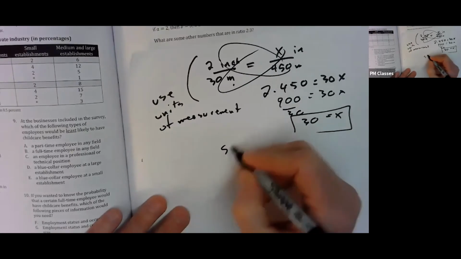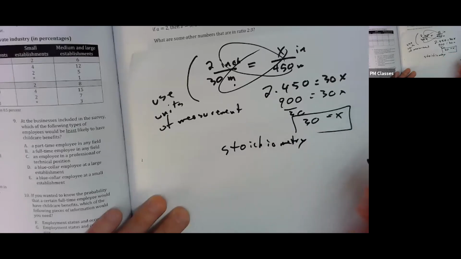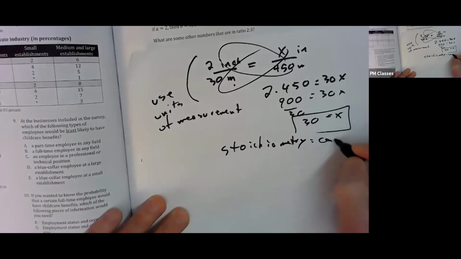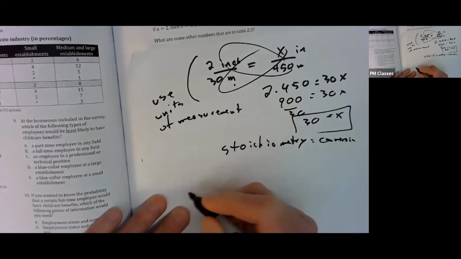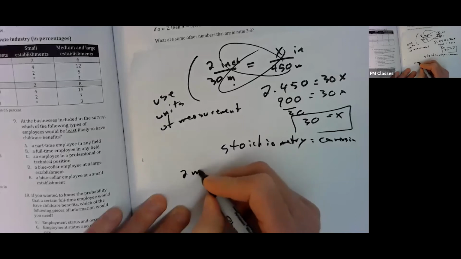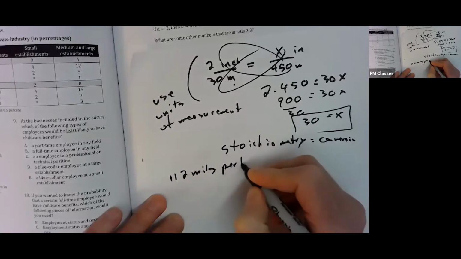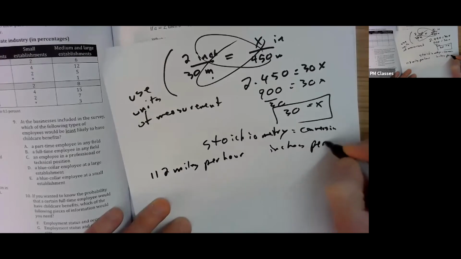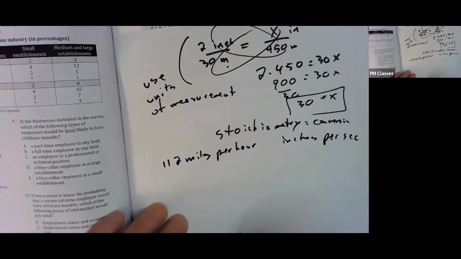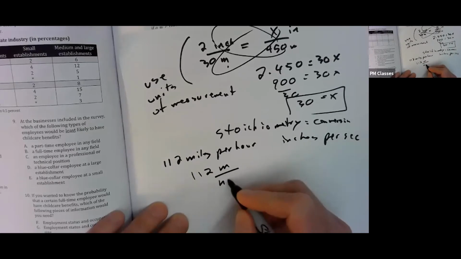Do you guys remember the term, wow, stoichiometry? If you've done chemistry, this is a kind of geeky term for basically doing conversions. So you might get something like, let's say it's 112 miles per hour. What is the number of inches per second? And you're like, oh my gosh, how do I do that? Well, the deal with conversions, again, using the units of measurement, super helpful, okay?